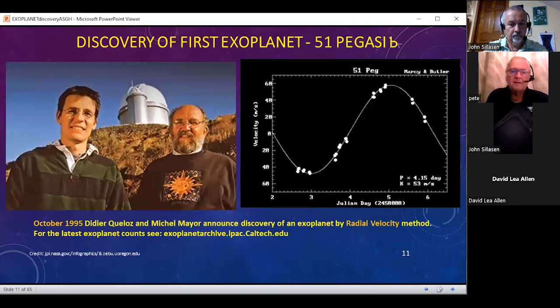Radial velocity was developed in the early 1990s by a number of people, and the first discovery of an exoplanet was made by two guys in Europe using radial velocity. The website you can go to is the exoplanet archive out of Caltech. You can download all kinds of information or look at the summary of all the statistics. They were measuring a change in the position of the star of about 53 meters per second, with a period of around 4.1 days. That was an amazing discovery, and they deserve all the credit they got for it.